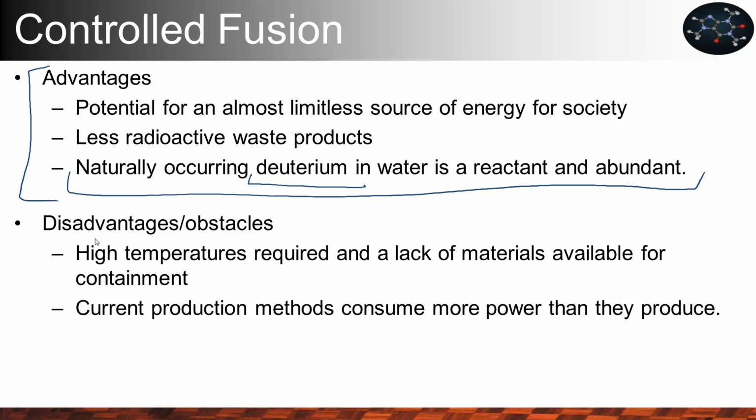Now, the downside of this is, in order to cause this to occur in a nice controlled manner, requires instrumentation and temperatures and input of energy, which is very difficult to achieve. And then containing that energy in a way that doesn't melt down all of the stuff you just used to create that energy is also not an easy process. Right now, we can cause fusion to occur both in weaponry and in reactor type situations. But in order to cause that to occur, at least in a controlled manner, actually requires more energy than we get out of it. So it's not really a viable method of generating energy at the moment, but it's a current area of research.